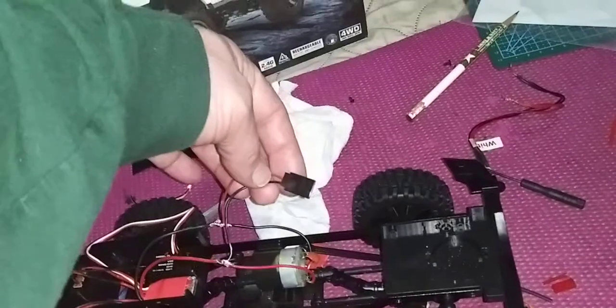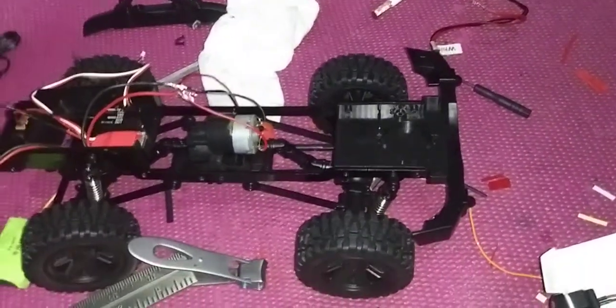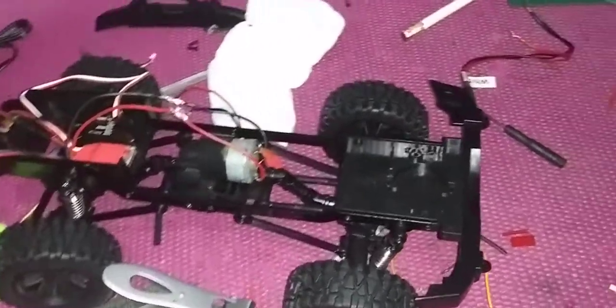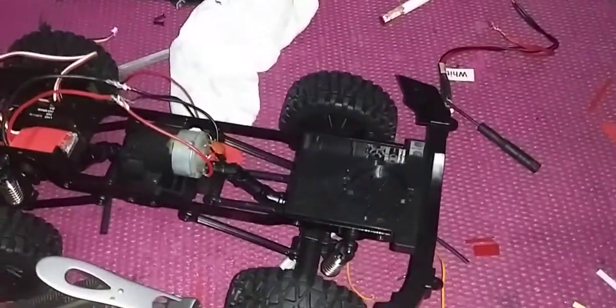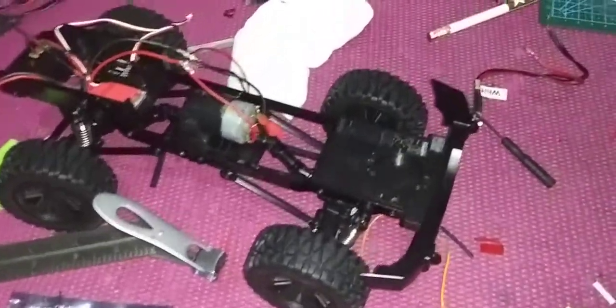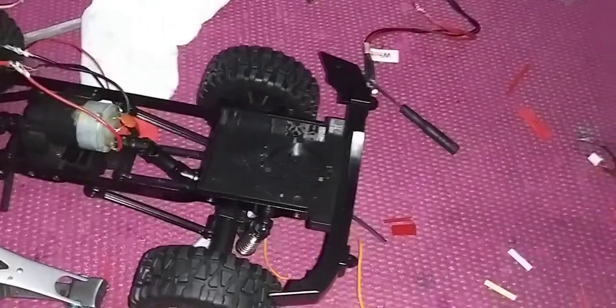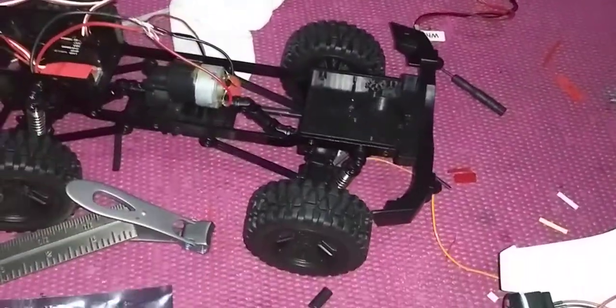I got the female connector here, so everything works. I tried it. All I need is that servo, and I get it on the 29th, and I'm good to go. Then I get the driver, order that, and this baby's rock on, rock on.